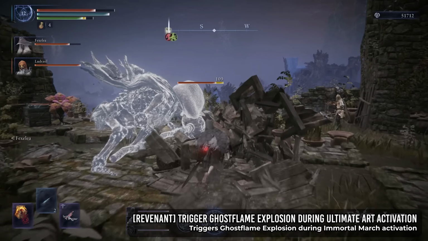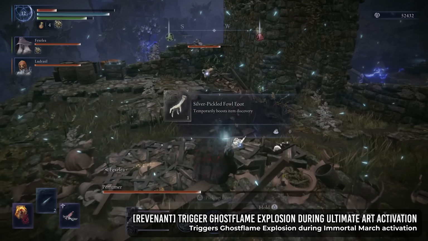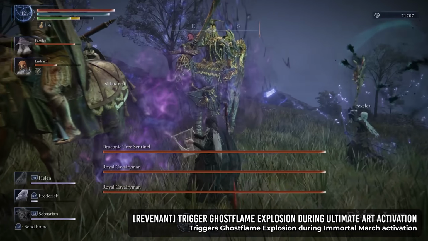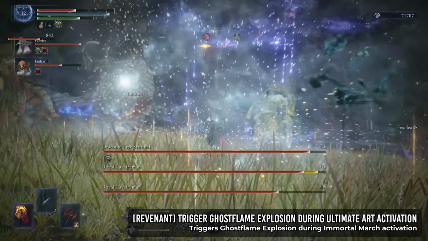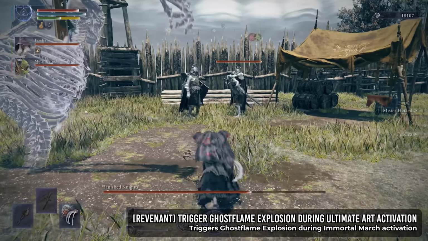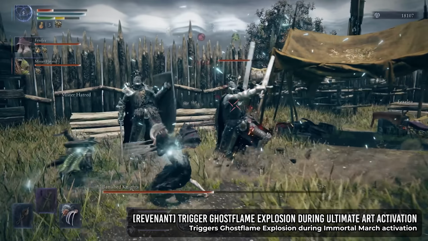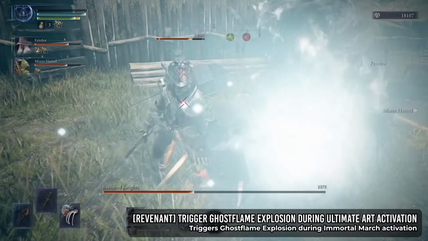I also really like Trigger Ghost Flame Explosion during Ultimate Art activation. And the reason I like this is it allows me to use this Ultimate Art offensively. Like if you run into a boss fight on the landscape and you're going to kill this boss very, very quickly, or maybe it's multiple enemies like at a holy church or an encampment or something, you can oftentimes just burst them down with this art combined with the added damage from your teammates.